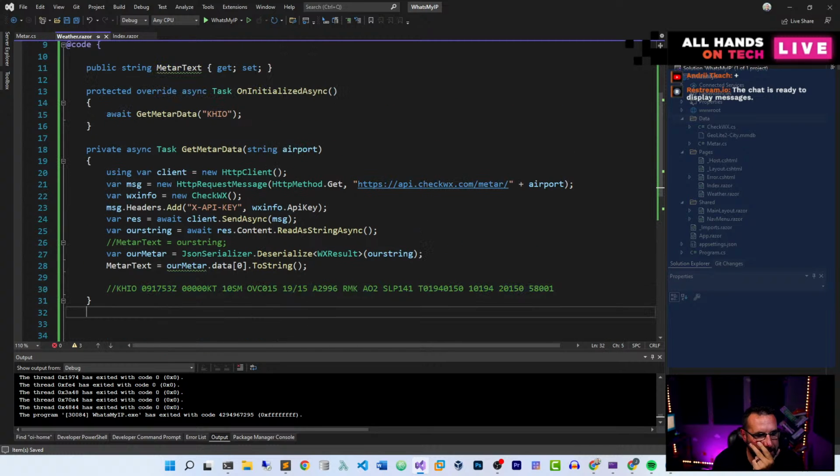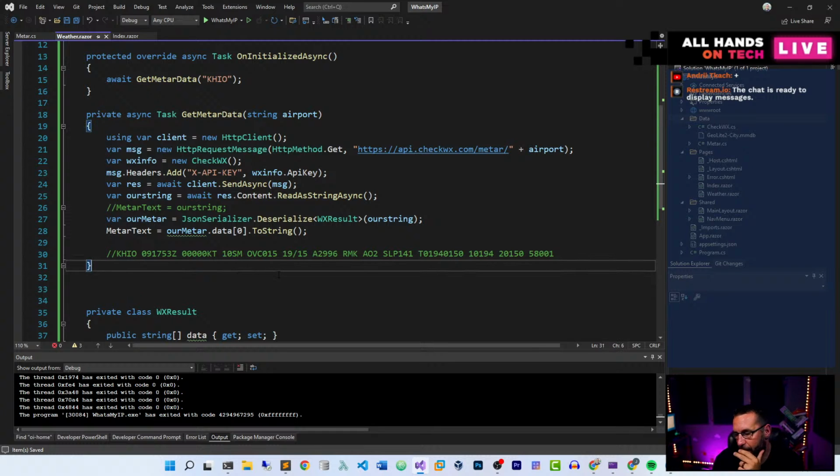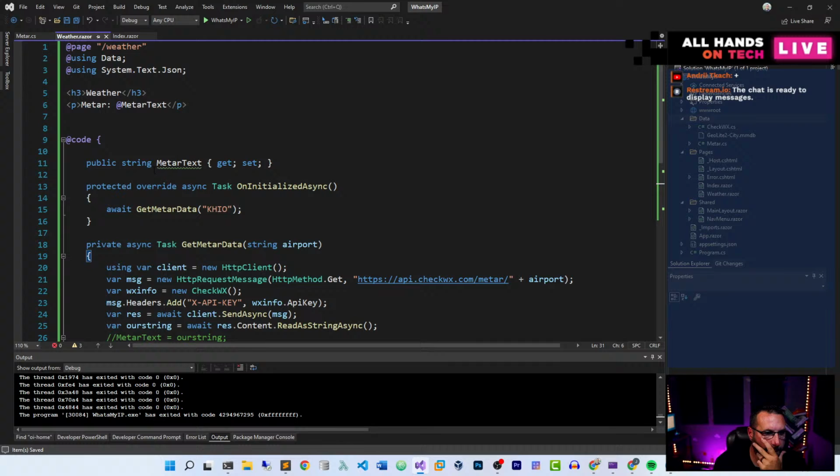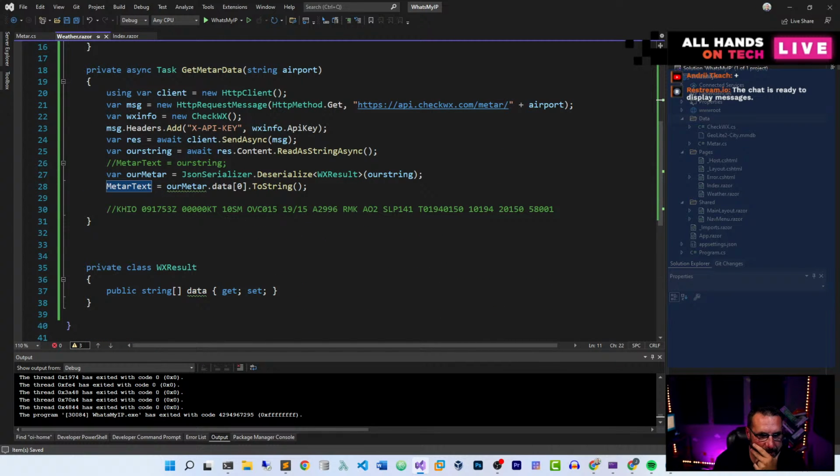So to think about how to do that, I'm thinking we create one up here. We create a new METAR object here, and then add on to.